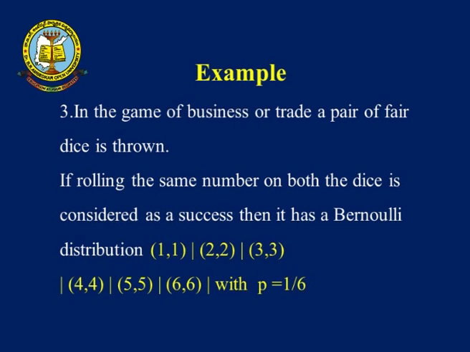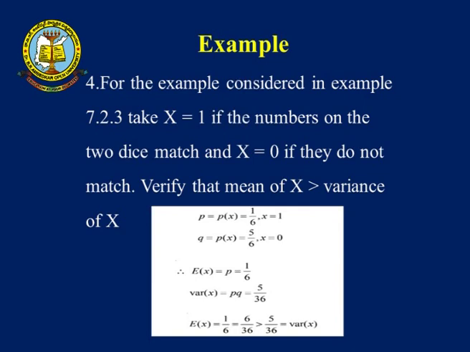So, it satisfies the probability mass function properties, and the outcomes are countable, which makes it a discrete distribution. So, why is it binomial? It has only 2 possible outcomes, success and failure. The same number here is success. If you get a different number like 1 3, 2 4, 5 6, these are failures, and those cases have probability 5 by 6. So, that is one more example.